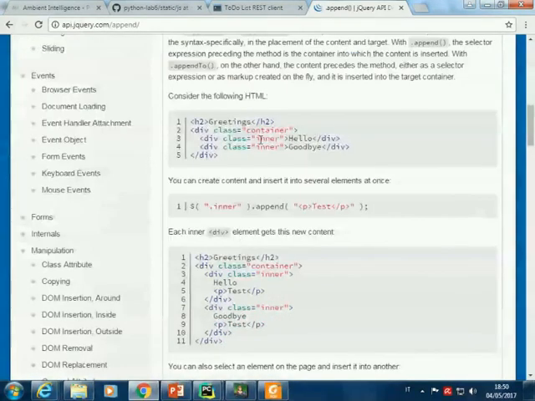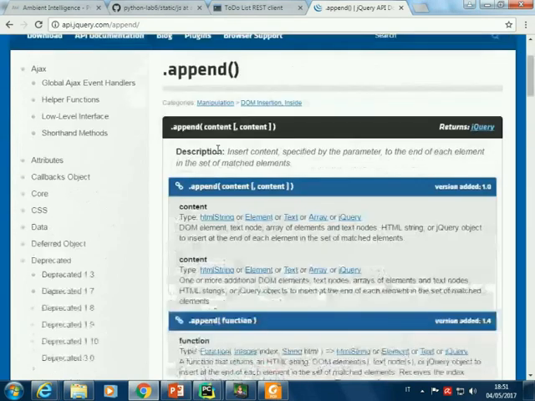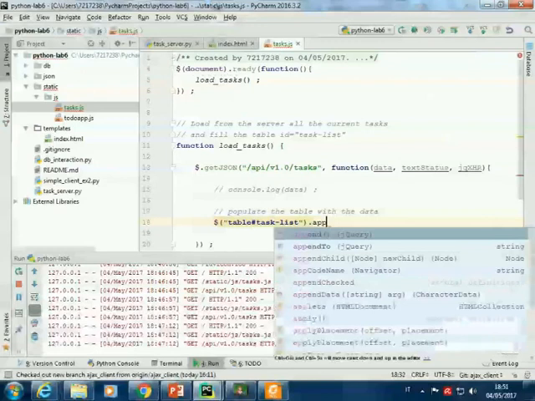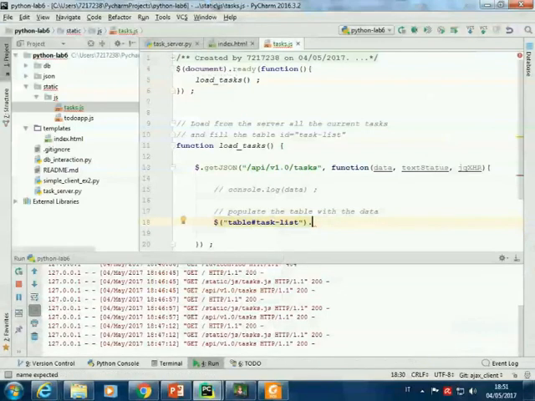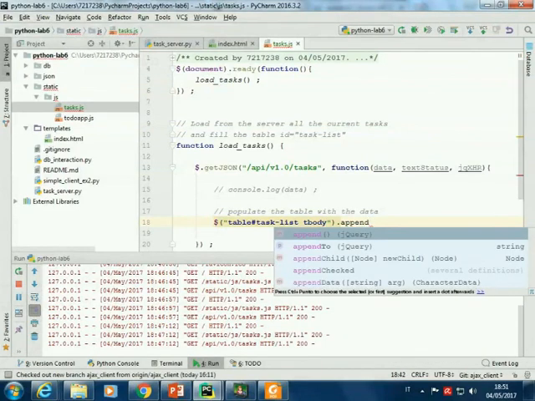You specify an element, and it appends a new content after that element and inside it. You see that you have div class inner /div, and the new content is appended at the end of it. So we can append a new row to the table, to the end of the table, but probably to the table body. A table element is composed internally of two different invisible elements, which is a table heading, thead, and a table body. All the rows are inside the table body. We need to append a new row.